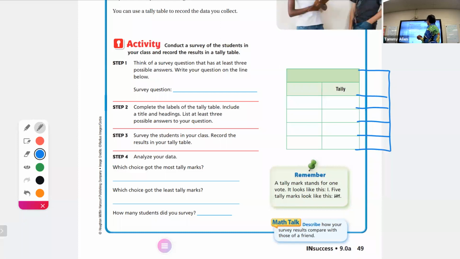And when you ask your question, you want to be sure there's enough variety that people can actually give a response that is something they would want to respond to. Does that make sense? If there's not even a choice there for me, I'm not really giving a true response. Does that make sense? Okay. So let's do favorite lunch.